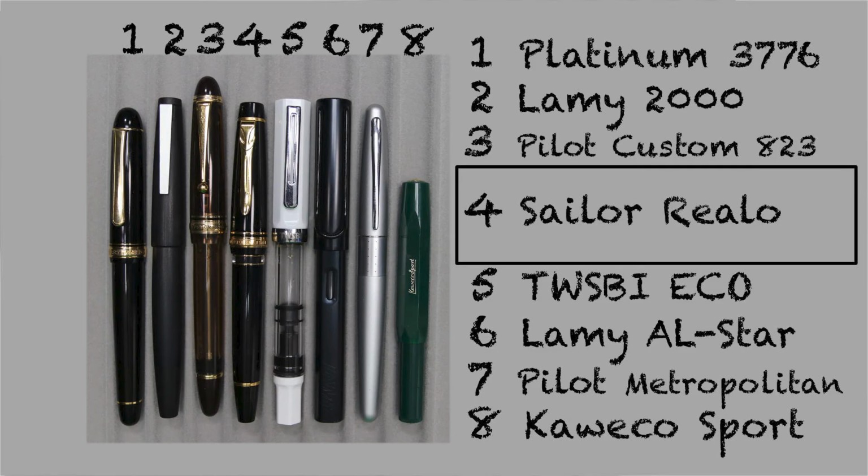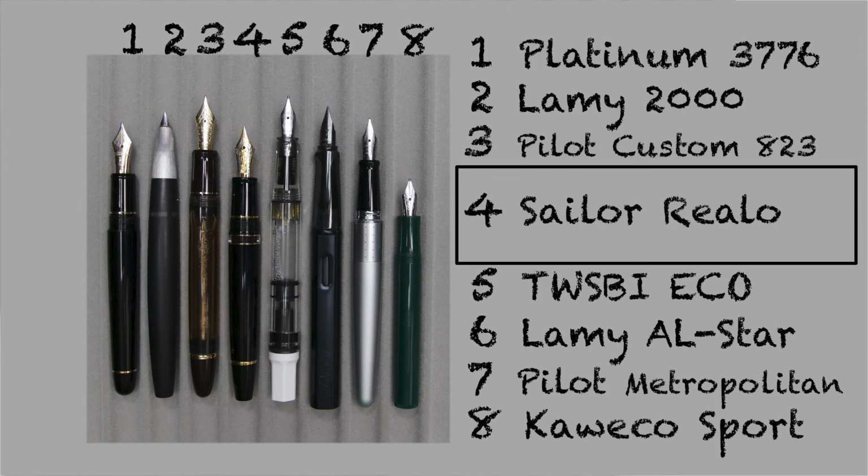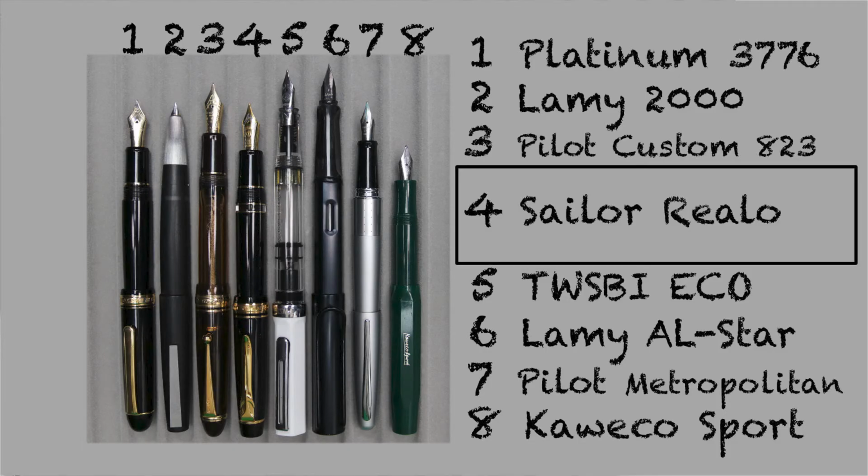So it isn't a review without some size comparisons. Here it is capped. Here it is uncapped. And here it is posted.